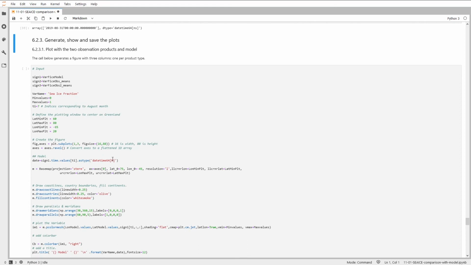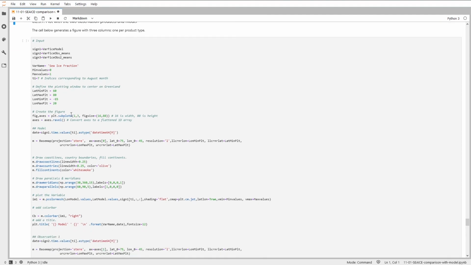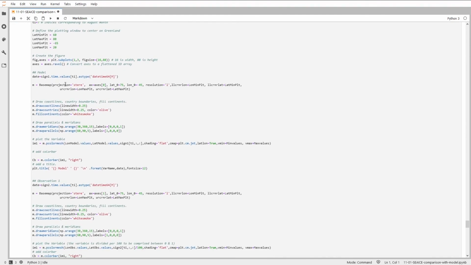So we are going to generate a figure with 3 columns, one per product type. We have the model first, then the observation of the DMI product, and then the observation of the MetNo product. We define the plotting window to center on Greenland, we define the indices corresponding to the August month, and we create a subplot figure with 1 line and 3 columns.